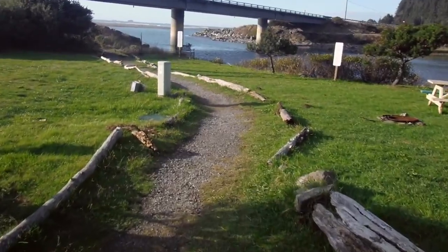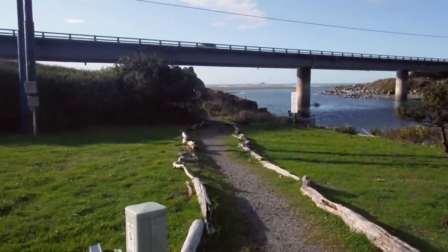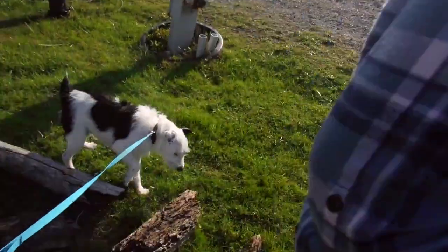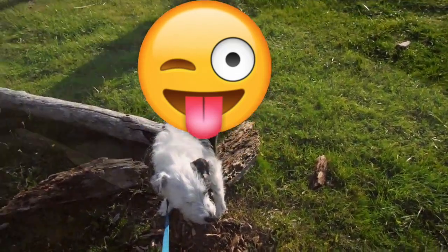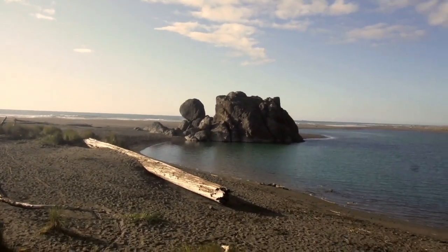It's evening and we're on the Pacific Coast at Turtle Rock RV Park, heading out towards Turtle Rock at the beach to look for some beach agates. There's a trail right here — Russ just can't wait to get out there. There's the trail out under Highway 101. We'll go out to the beach, but not yet because the dogs are busy. We just discovered why they call this Turtle Rock.